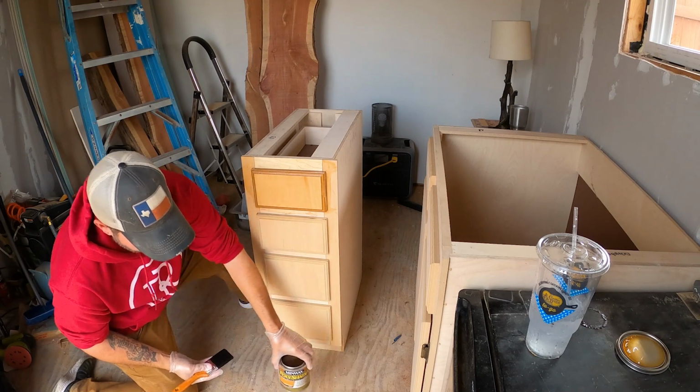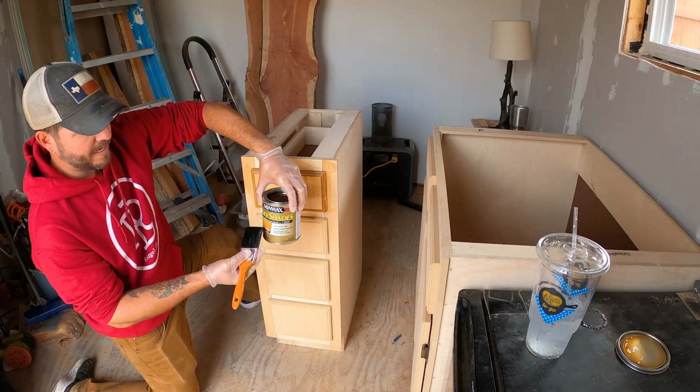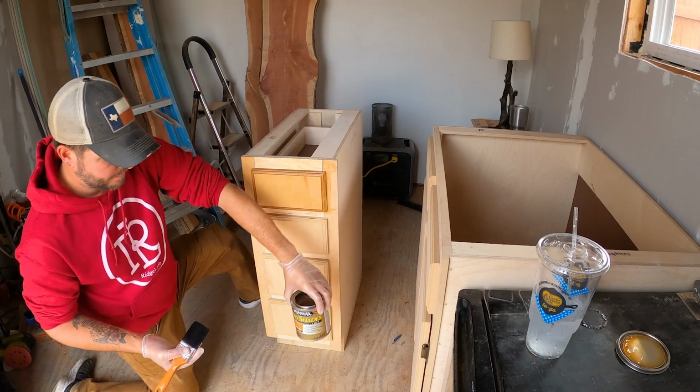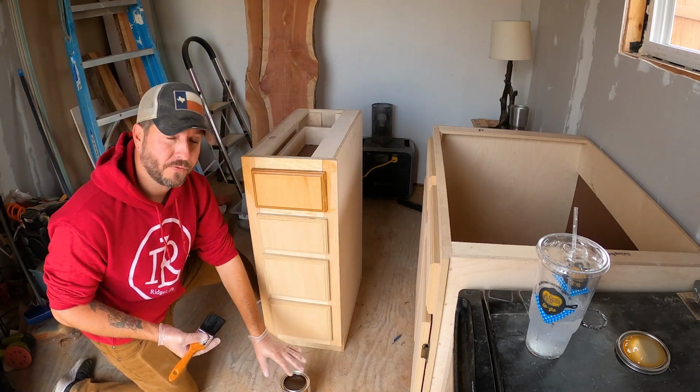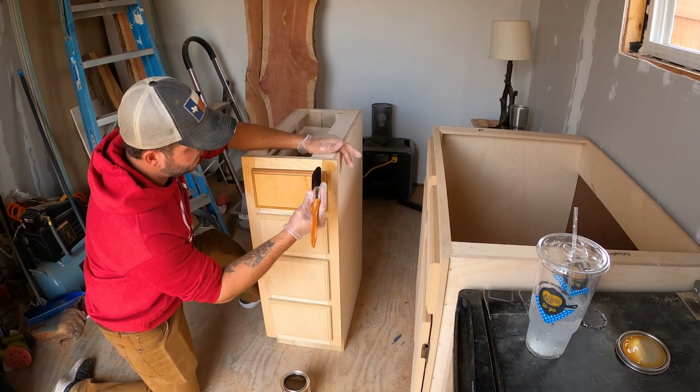And once again, it's just a poly stain, stain and polyurethane all in one. It's a honey pine satin color. It was about $12 for a quart, which should definitely be able to do all the stuff here that I need.